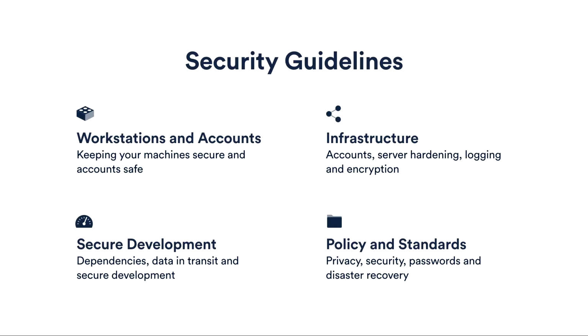Secure development, so dependencies, how you do OWASP top 10, how you look for this stuff, what kind of things you do. And the last one is policies and standards. So not just SOC 2 and ISO, but other stuff as well. Stuff like incident response plans, policies and standards for your passwords and disaster recovery, that kind of thing.